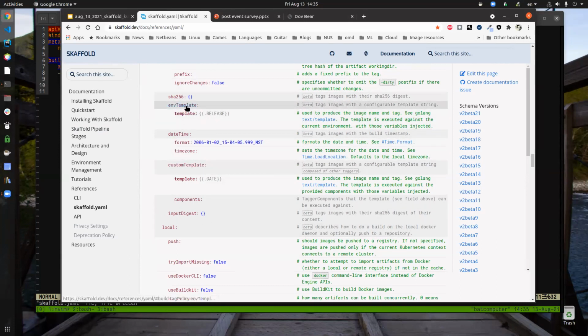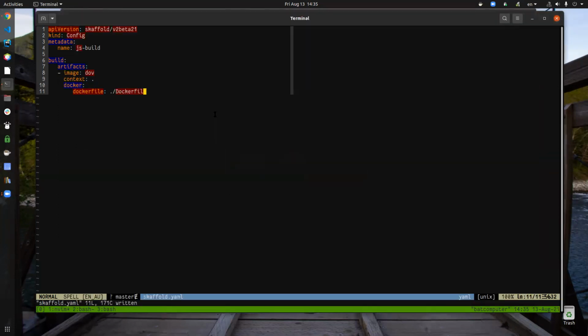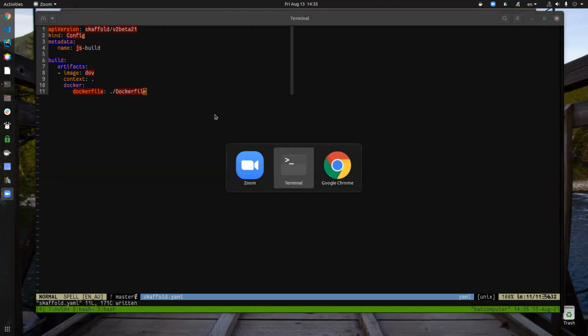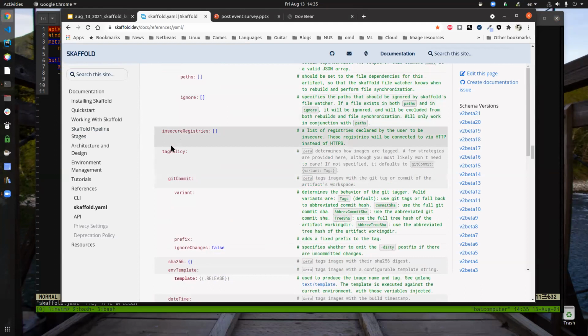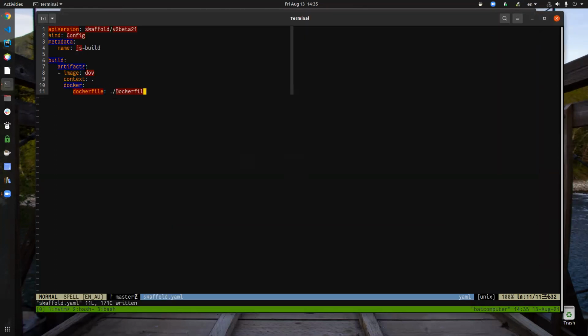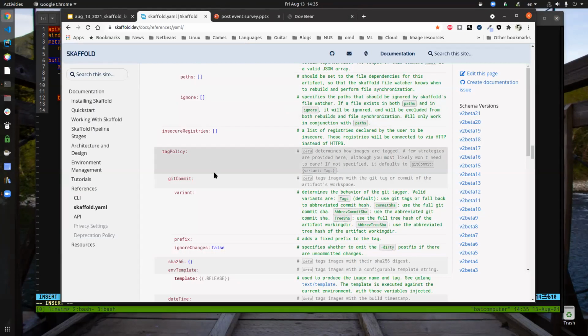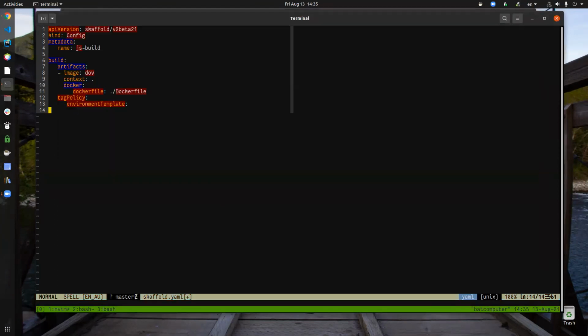So what we will do is use the environment template and provide a string literal. The way we will do that is like this. The tag policy is under the artifacts, so it's under here. We'll use the environment template, envTemplate, and then template.